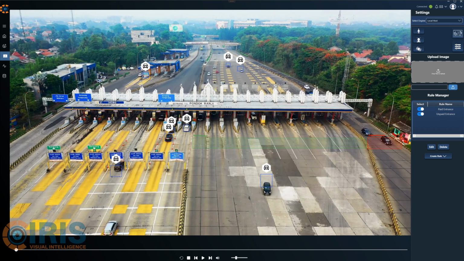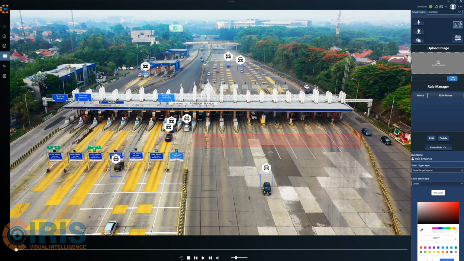I know the text is kind of hard to read on the top left of the boxes. I am going to put a background to make it more visible. But what we're going to do is delete these rules for now, and create them ourselves. So we're going to say paid entrance, and I'm just going to draw a normal square, creating a range more or less like so. And then we're going to create a count.